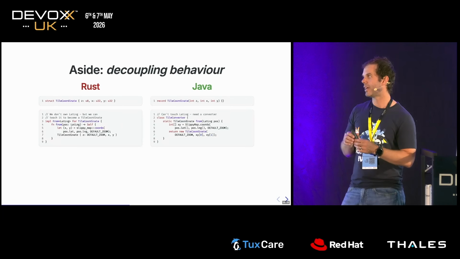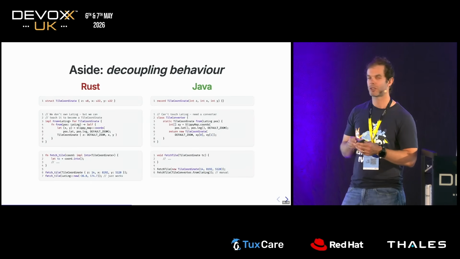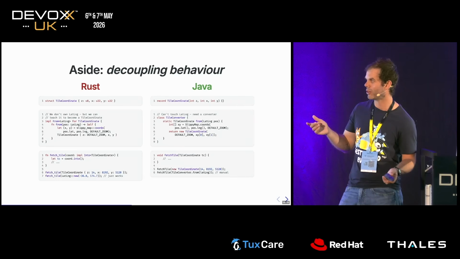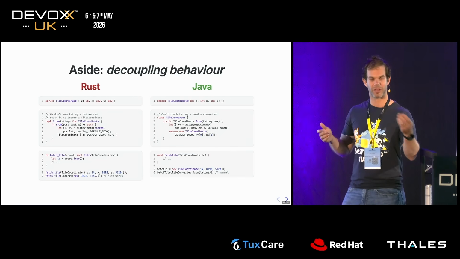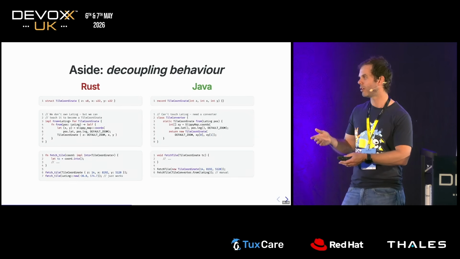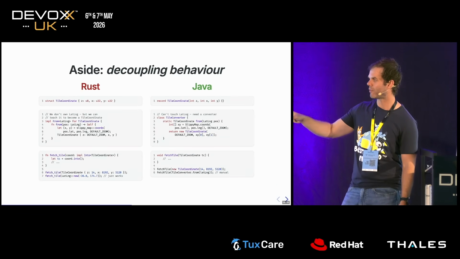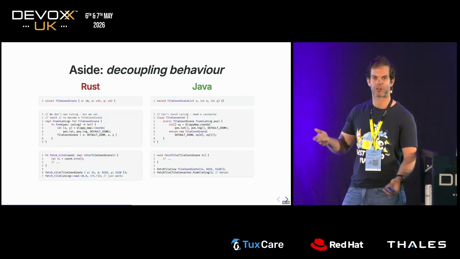In Rust, we have the From trait in the standard library. This lets us say, hey, compiler, if anyone ever wants a tile coordinate and they have a lat long, here is the conversion for it. And we can write our functions that need to consume tile coordinates in terms of anything that can be converted into a tile coordinate instead. And it just works. We've managed to extend this third-party library into ours without having to go and change the code in it. It's also worth mentioning that the way that this fetch tile is written here doesn't add indirection. If I just pass a tile coordinate in, it's not doing any extra conversions or anything.